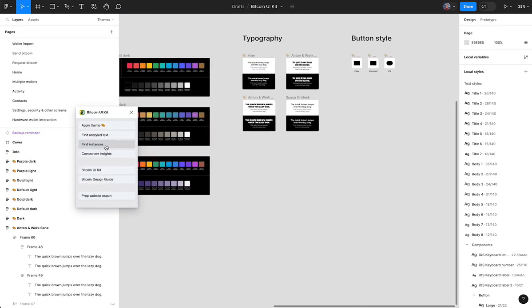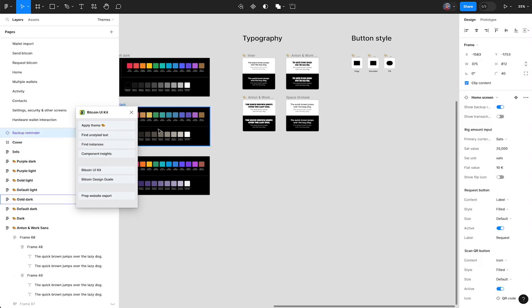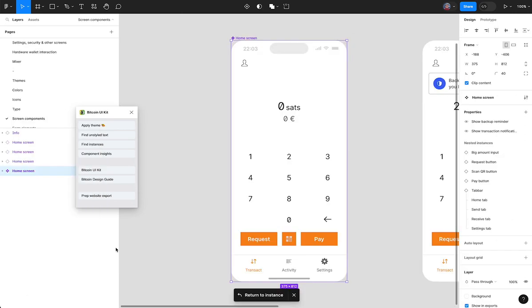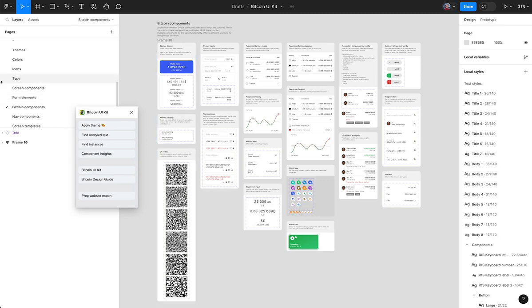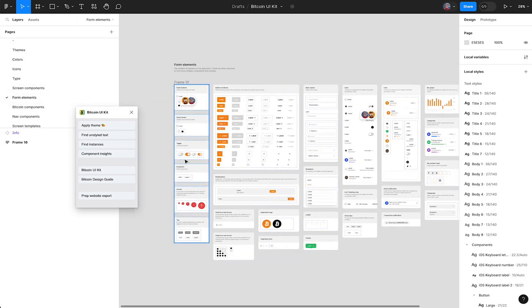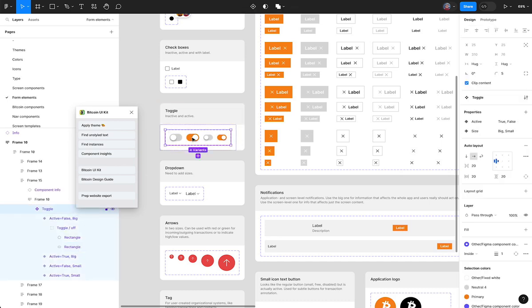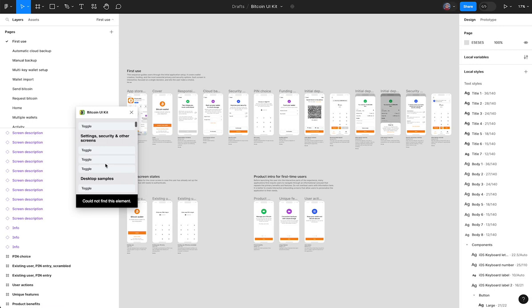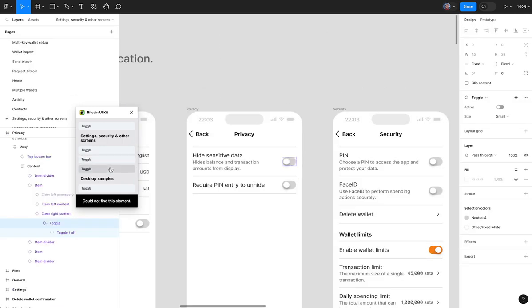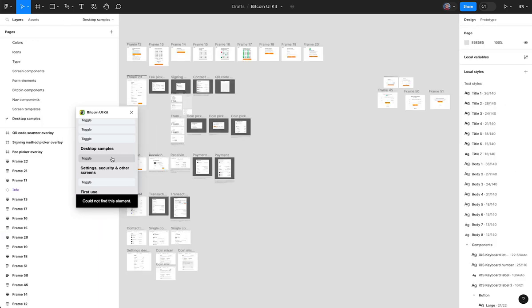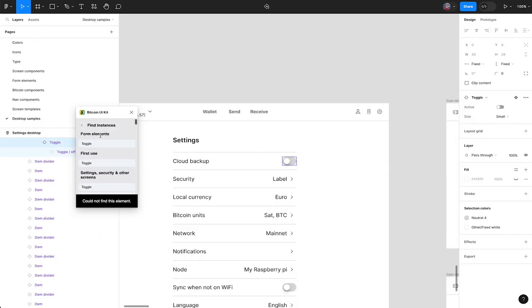The same with this one here. So this is Find Instances. So if you have a component, let me just pick one here. I'm going to go to Form Elements here, and I want to find all instances of this toggle button. There's currently no way that Figma provides me where I can see where this is all used. So this is what this tool allows for. I can find instances, and then I can quickly navigate and I can see how often this has been used across all pages in this document. So it's pretty useful that way.